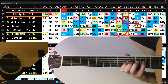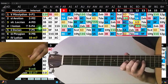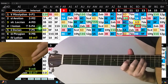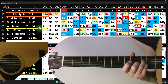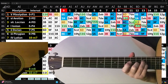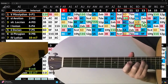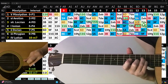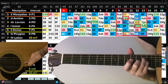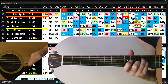All right, let's go back down to the fifth then, if I can. So now this is going to be the fifth of mode number 5 Mixolydian, a 7 note away perfect fifth. And how do I know that? Because the distance from D to G is 5 notes away. So I usually see it going this way when I see that stack, and I'm like, oh, that's a 5 note away perfect fourth. Therefore, the inverse from going from G to D, 12 minus 5 is 7, 7 note away perfect fifth.